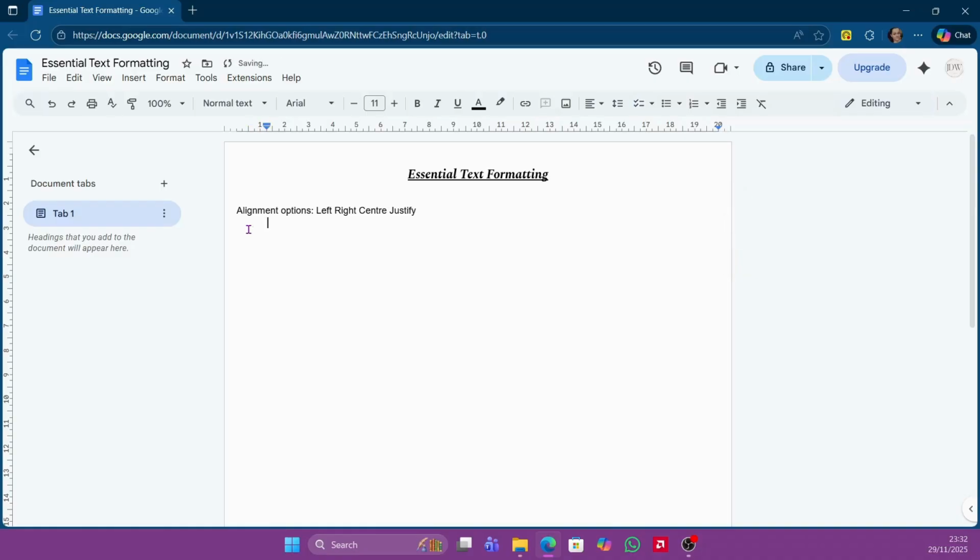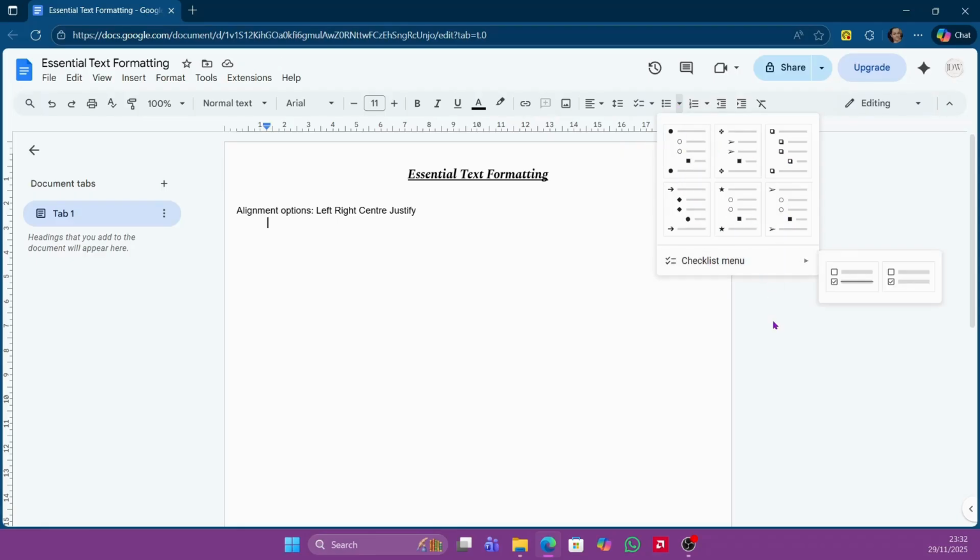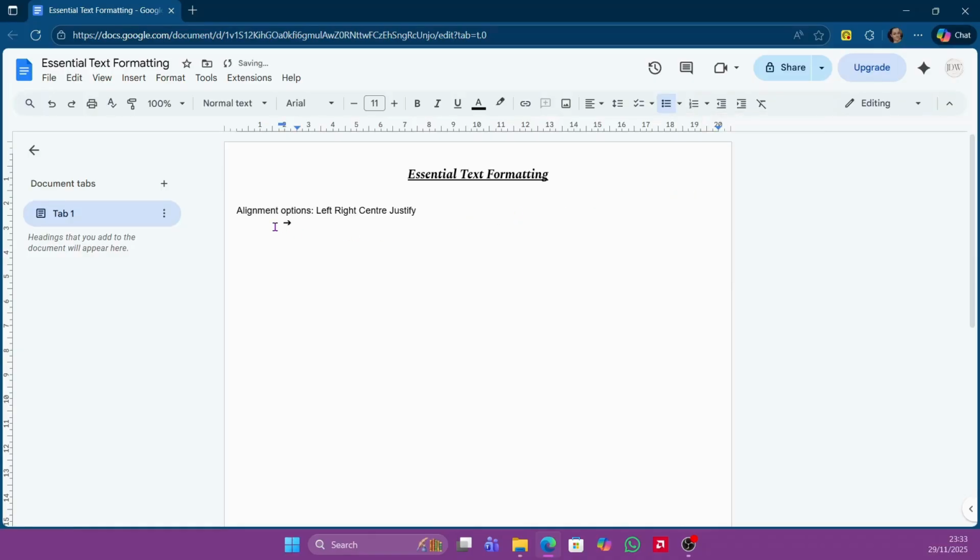So the next option that we have is the bullet point list. There are many different options that you have here, and you can also create your own. In this case, we are going to go to the arrows, and we can see that a little arrow has been added into our page as we add various items into our list. Every time that you want to create a new item on your list, you would press enter.